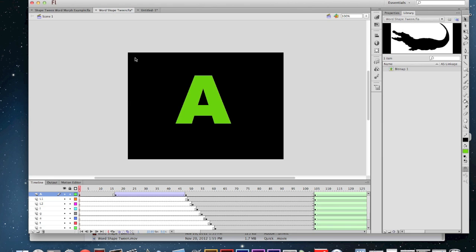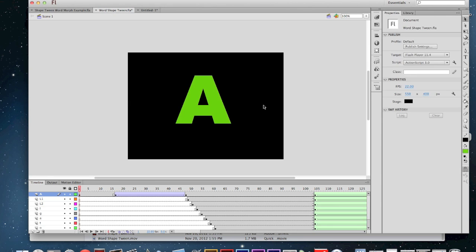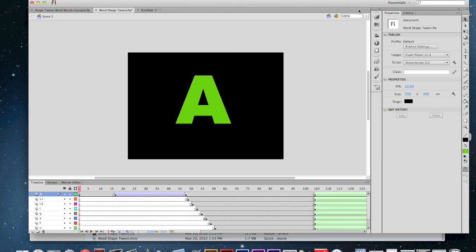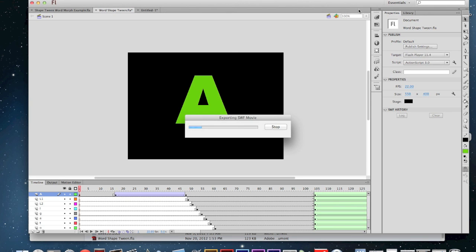is going to be a word that transforms into its shape. So we're each going to get a letter of the alphabet, and you're going to be responsible for making an animal silhouette of your letter. So here's an example. I'm going to play this one and test the scene here. Hopefully it'll make more sense when you see it.